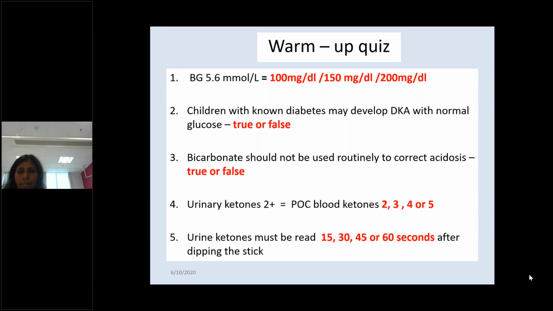4. Okay, it's actually 3. The urine ketones must be read 15 seconds, or 30, 45, or 60 seconds after dipping the strip, after doing a urine dip test. What is the correct answer? It's more for the nursing staff, but it's good for us to know as well. Okay, sorry, if there are no further answers, I'm going to give the answer. We need to read it within 15 seconds. I mean, just after 15 seconds.